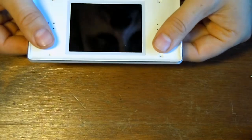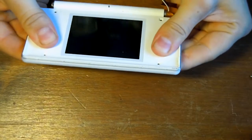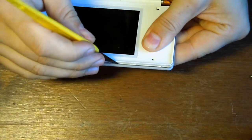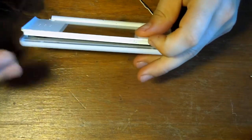There's a little knack to this. You're pushing the back, you're pushing this forward, and that'll just open it up a little bit. What I tend to do is just pop a little blade or a screwdriver or something in there, just lightly, and that should just pop things open.